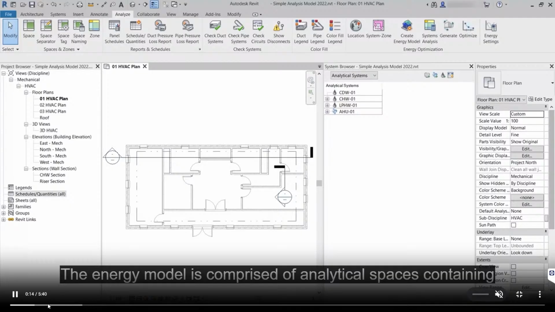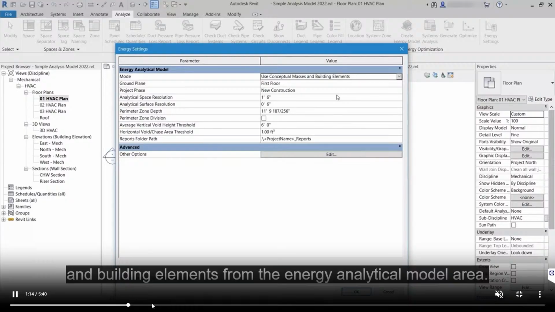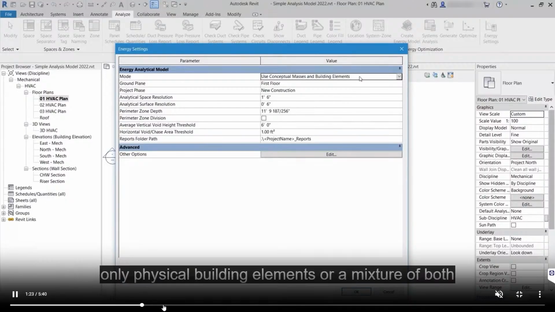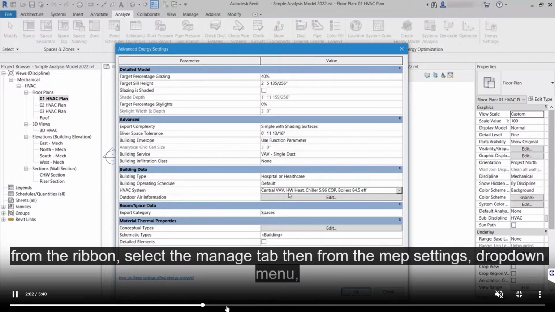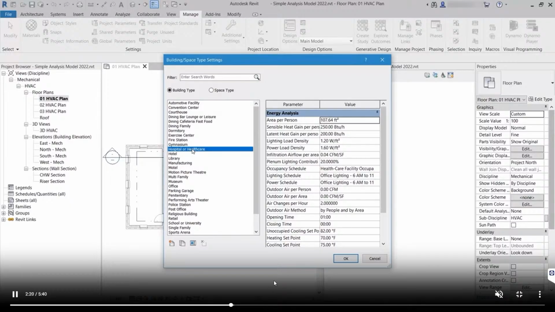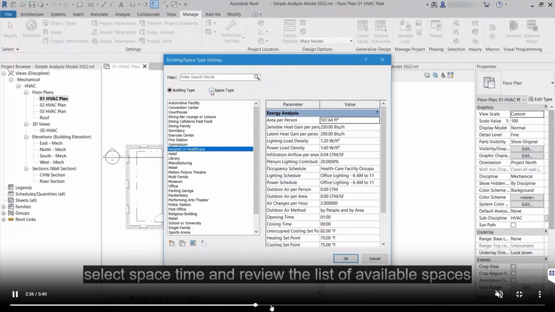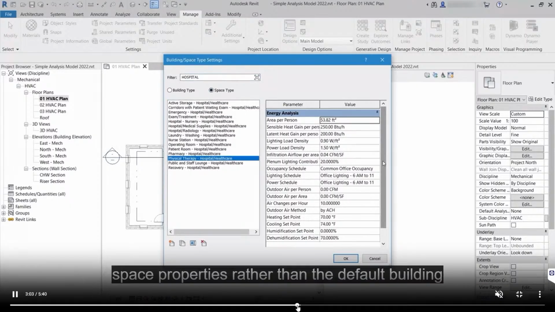Alright, so this just takes it through a little bit slower, how to create the energy model for your building. You can see the building elements, the type of supplies that you do, the occupancy schedule, what type of spaces that you're working with. You can also define your own. We used to do this in the past.